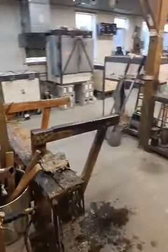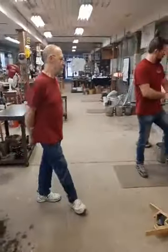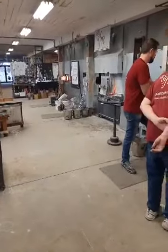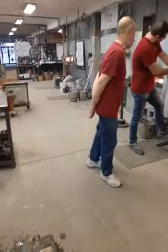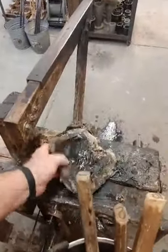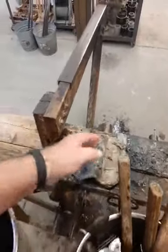Once he gets this blown out to the proper amount of glass, or thickness of the walls, I should say, sometimes you lose track when you're trying to walk and talk and sprinkle water at the same time, pardon me. Okay, so there we got his paper wet for him.